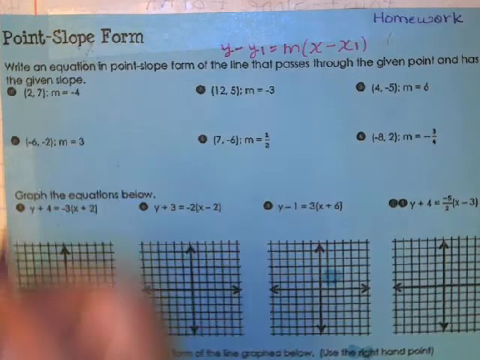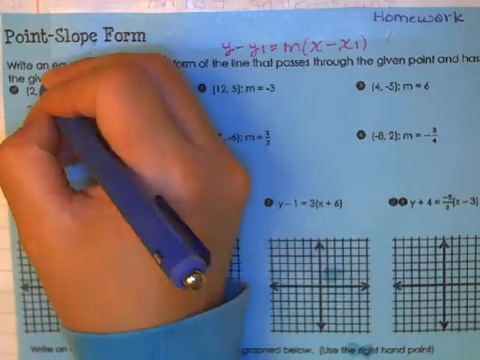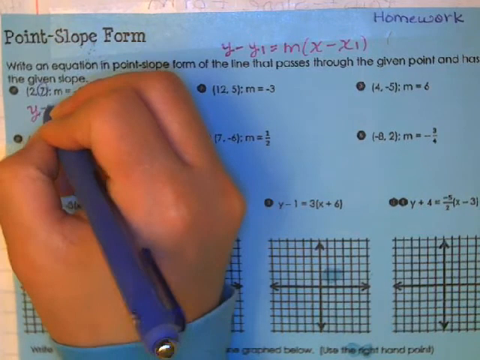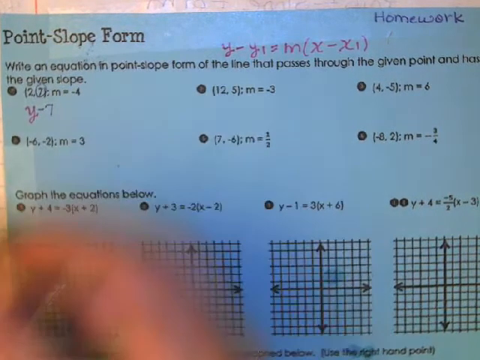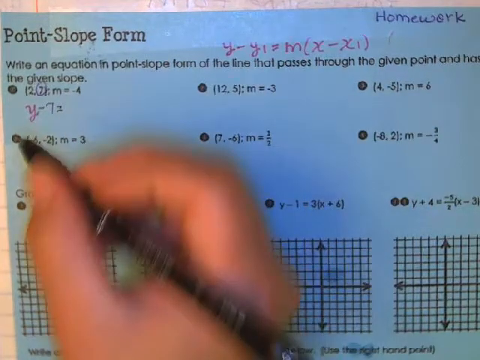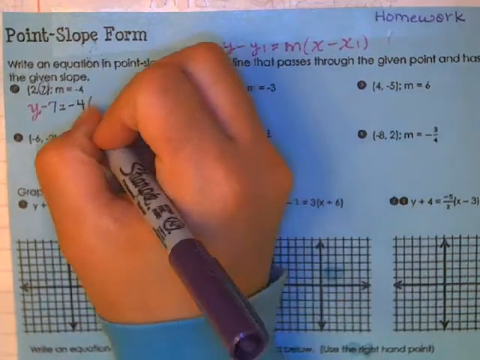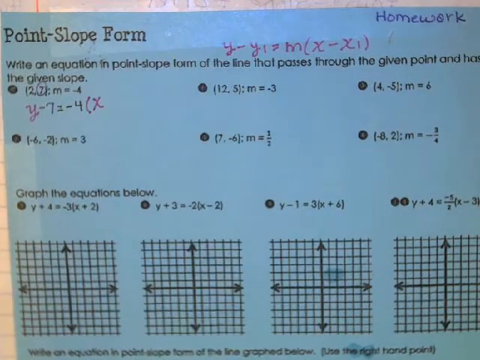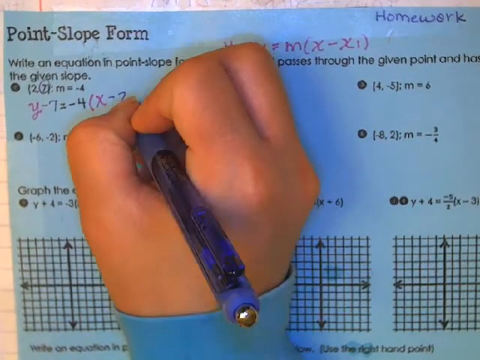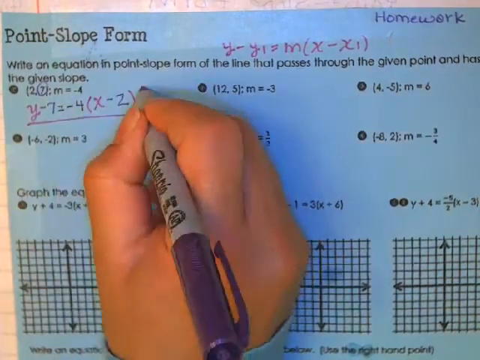So let's just start with the first one. You write your first y. Then you look at the y value of your ordered pair, but you take the opposite. So this is a positive 7. You are going to plug in a negative 7. Then you're going to write your equal sign, and the next thing is your slope, your m, and that is negative 4 in this case. Never switch the sign of that. Then you put your parentheses with the x, and now you go to the x. It's a positive 2, but you flip your sign and make it a negative 2. And then that's the answer there.